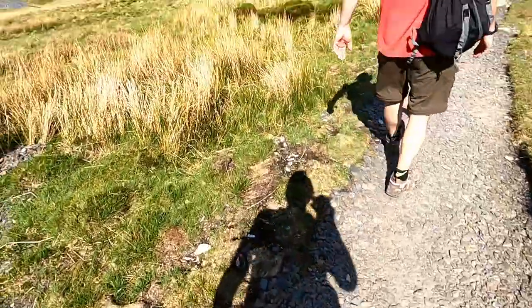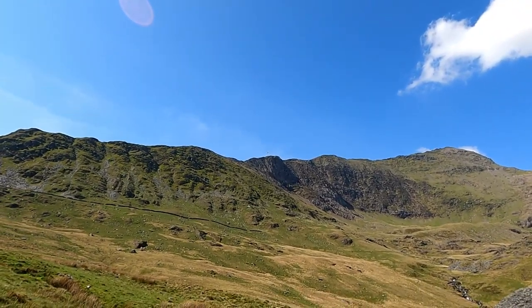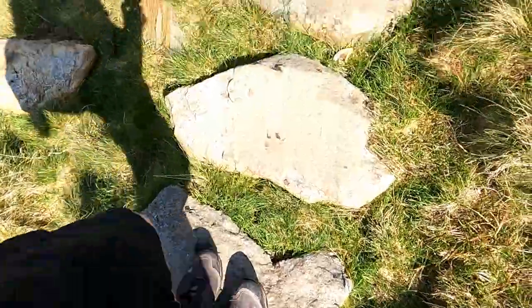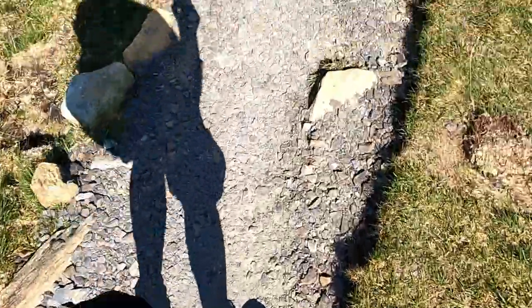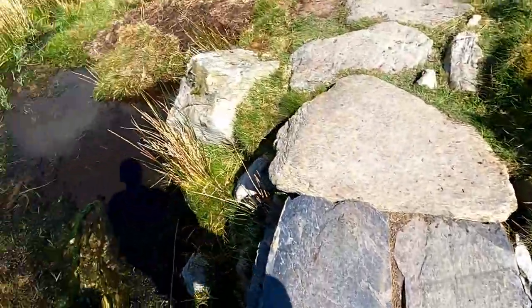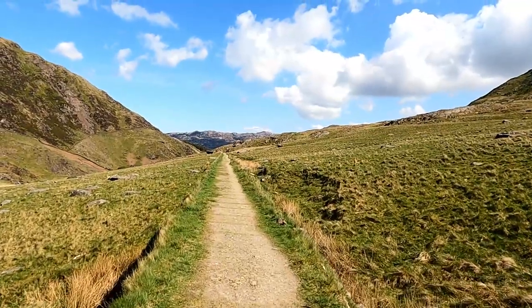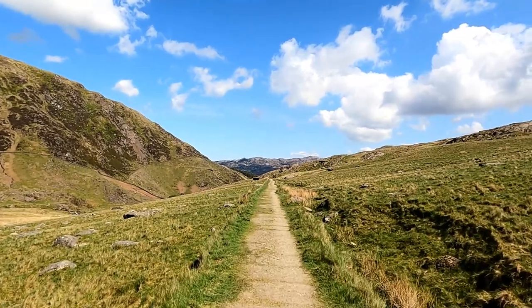We're following this now all the way until we get to the old railroad. At this section we could see the helicopter come in to get that guy off the mountain — that's where we were earlier. We carried on down, crossing these stepping stones with nice views to the left of the Watkin Path — the route we took up — and some of the mining buildings. It didn't take long before we were passing a few more dropped bags, and then we were finally at the railroad. I'm pretty sure this was a railroad because if you look at the ground you can see bars across where it looks like the sleepers used to be.